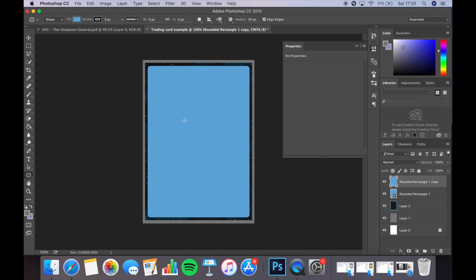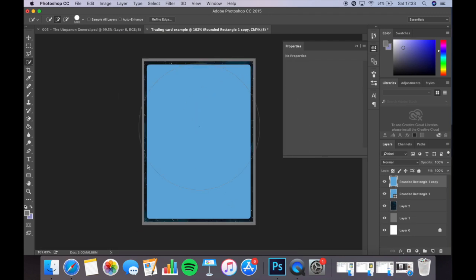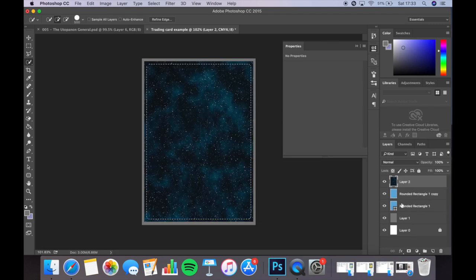So what we're going to do here is go to the selection tool, the quick selection tool, which is this one, and then if we go onto our rounded rectangle that we've rasterized, we're going to select the entire layer, which gives us a highlight. We've selected the outline of this shape. If we then go back onto the layer of our space background, I'm going to bring this to the front layer, sorry. We can then copy and paste this space background that's selected in the shape of the rounded rectangle.